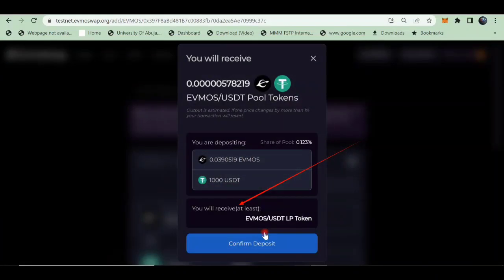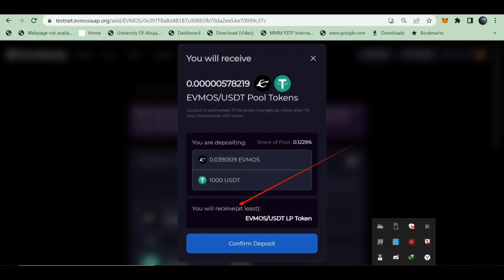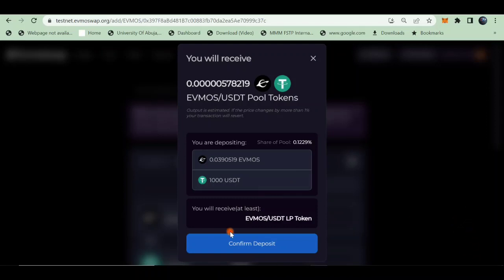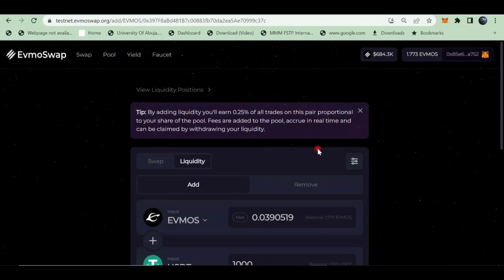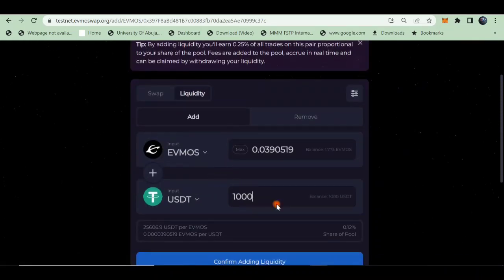Like I was saying, make sure you take note of the slippage. It is very, very important. So I will show you how to adjust the slippage after you encounter one or two errors. I just don't want to jump into the slippage for now, until you witness one or two errors while providing liquidity.